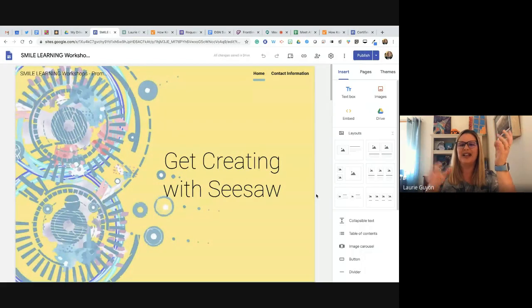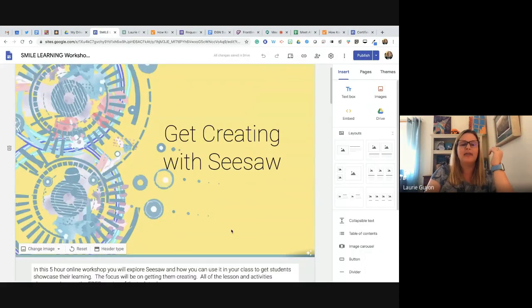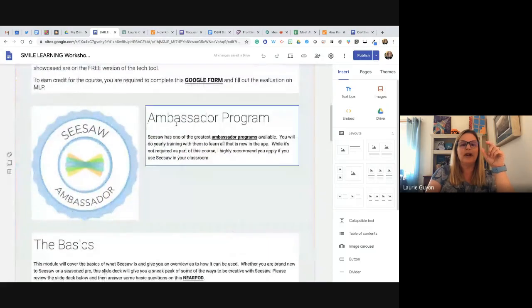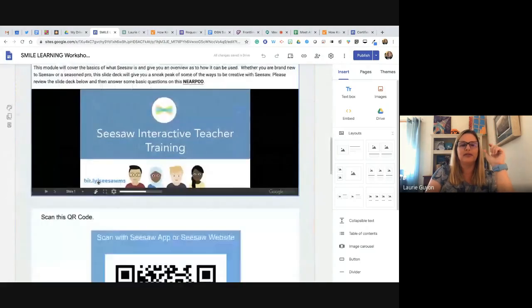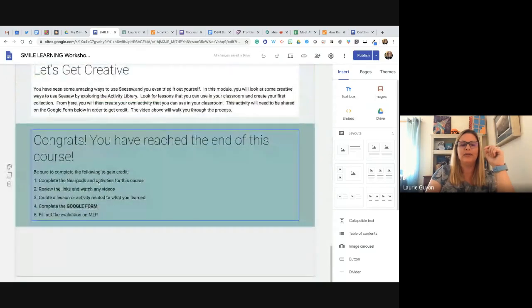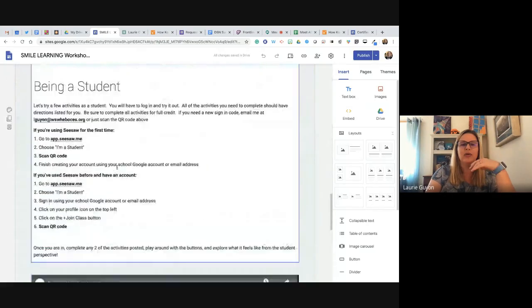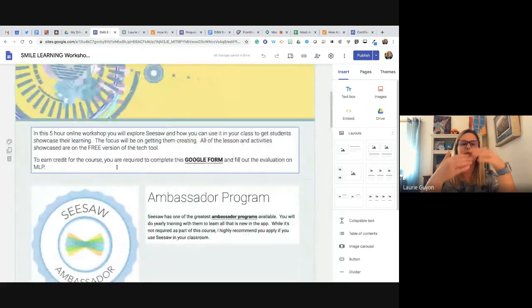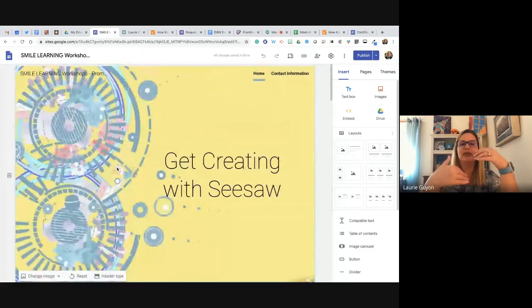So it's kind of like your class syllabus with a cover page. And then each category walks you through the process. So here's the basics, and then what they have to do. And then as they go through this full page, it takes them through the whole lesson. So this is one full lesson that you would complete to get the credit for taking the class.